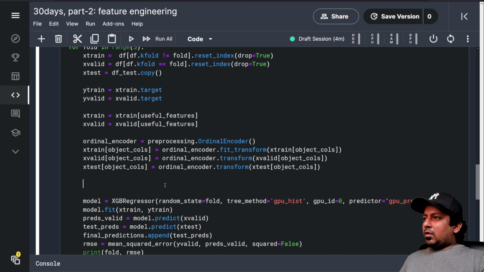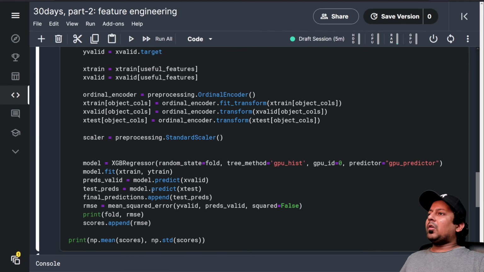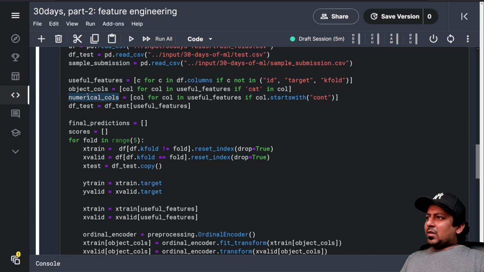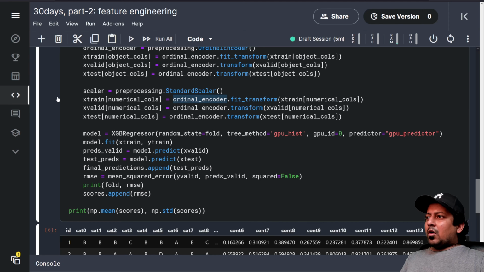And now here we will initialize our standard scaler. I will just say scaler is preprocessing dot StandardScaler. This is also from scikit-learn. Scikit-learn preprocessing has all different kinds of preprocess functions that you can use very easily. Let me copy this part and paste it here. Now instead of the object columns, we will be using numerical columns, and instead of ordinal encoder, we are using scaler.